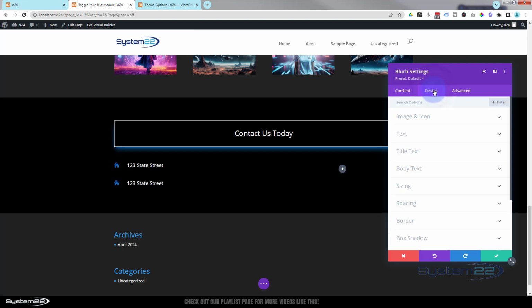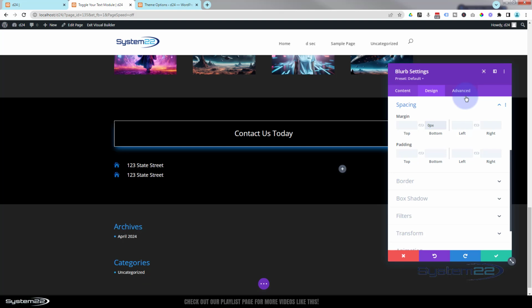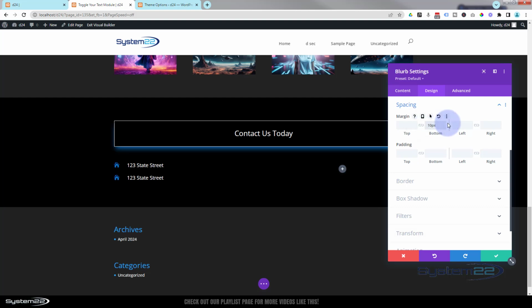I'm going to go over to design and spacing. In the margin, bottom, let's put a 0. See what happens. It's not too bad. It's a little too tight now, a little too close. So let's perhaps try 10 pixels. I think that's going to work for me. That's fine.